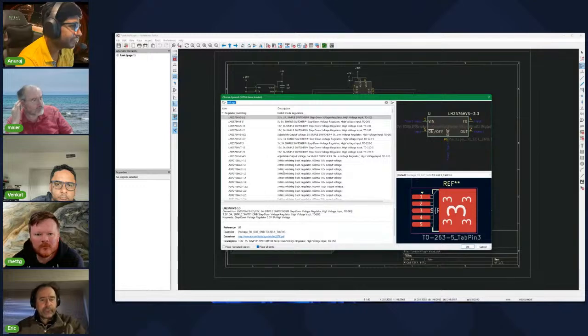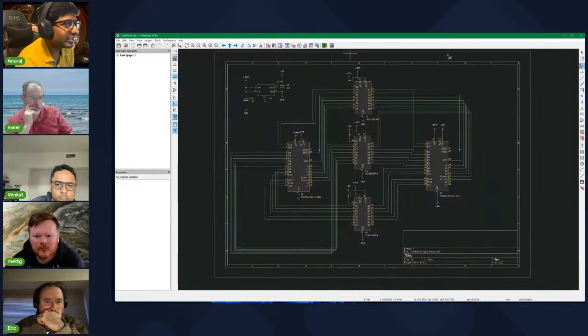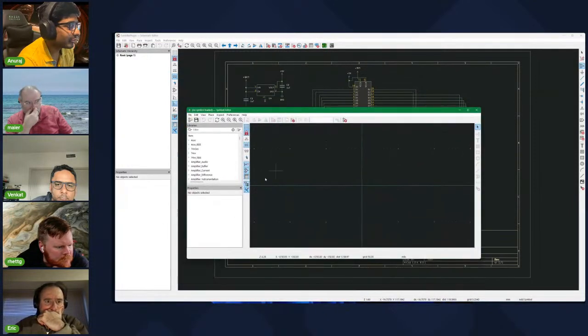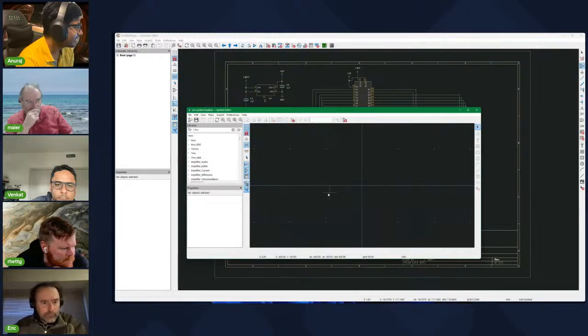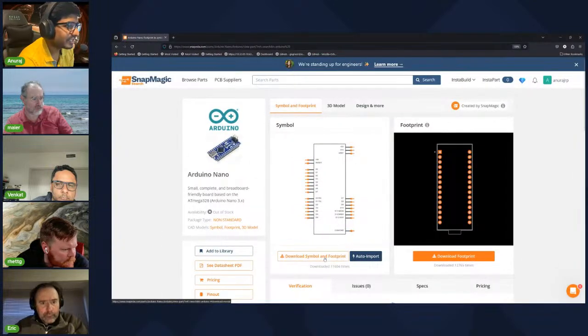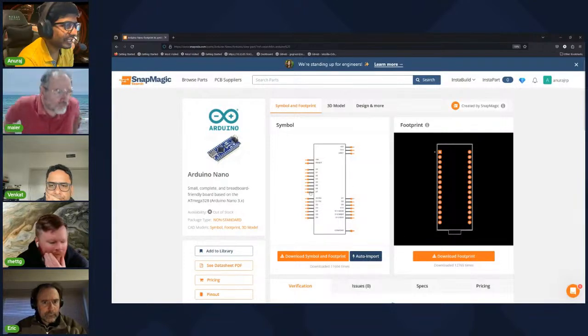If KiCad doesn't have a component, then either you can make your own component in the symbol editor, or you can go to SnapEDA and download the symbol with the footprint. It also has the symbol here, so you can download both of them and import both in KiCad, and then you'll get the symbol and the footprint.